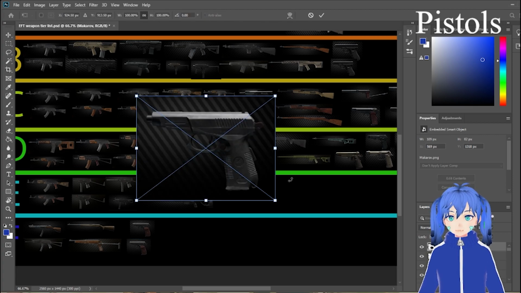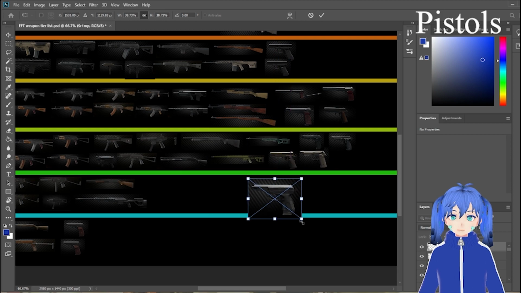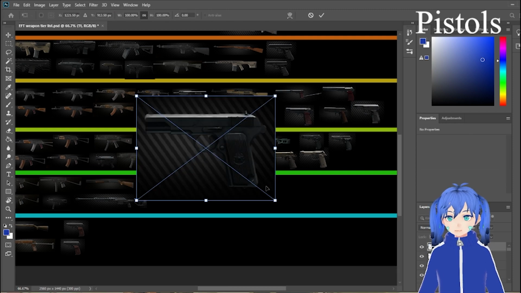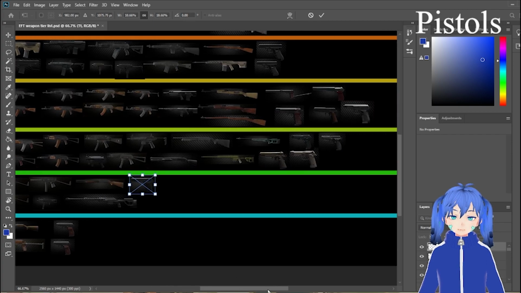Next is the Shrimp. Shrimp is better, put it in C tier. ET is not as bad as Makarov, but not a good pistol, so I'll put it in E tier.